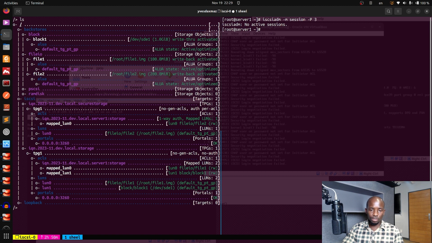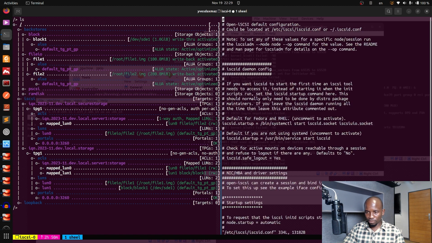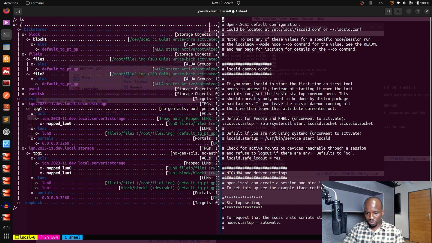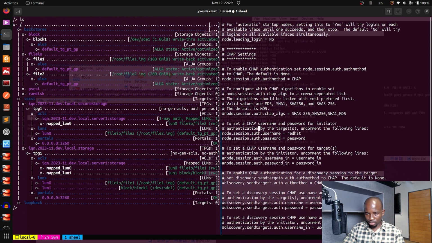And now I'll try to reconnect. Go to etc iscsi config and search for username, and here I'll comment this one, and go back, comment this one as well.